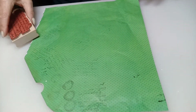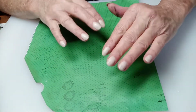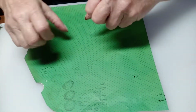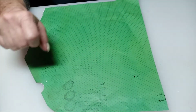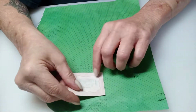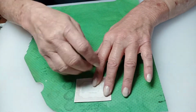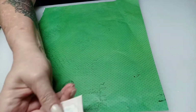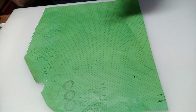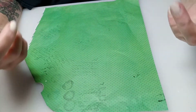So a script stamp would be one that I would recommend as one of your first stamps that you get. The other one would be like a background kind of stamp, like a scrolly kind of stamp. Again, to lay backgrounds down, to put behind the pieces that you attach. This piece is not going to match at all, but see how nice that looks behind there? It just keeps it from being kind of plain. So, a scripty stamp, a scroll stamp, that kind of thing. Those are the stamps that I use over and over again.